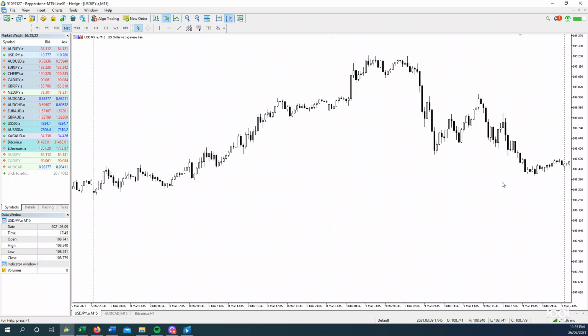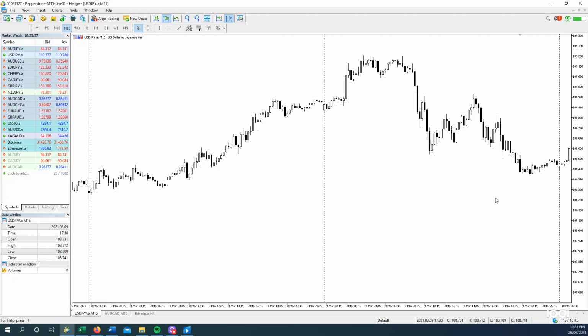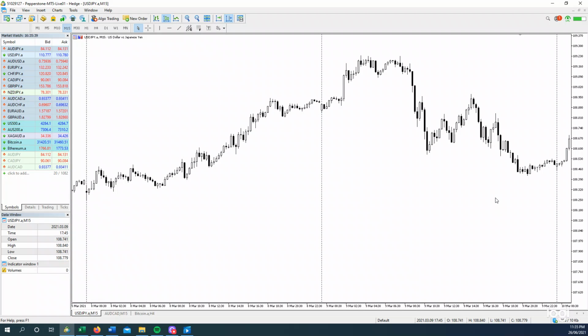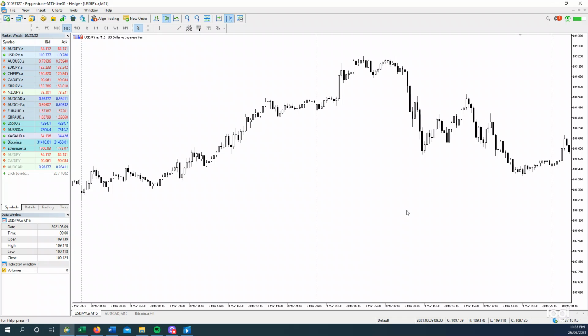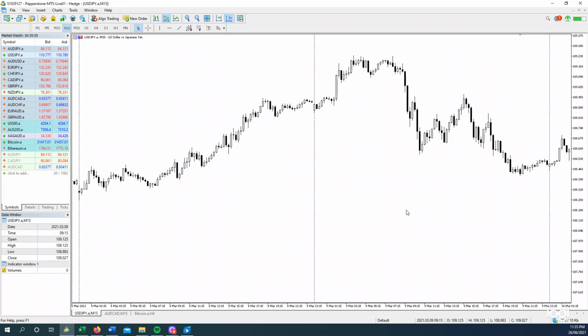On MT5, a trick I learned is that pressing F12 on the keyboard will move you one candle or one bar at a time. It's really handy so you don't get to look too far into the future by accident. With my trading strategy, I have a look at the few hours before the Asian open just to get an idea of what's happening in that quiet period, and then I wait for the open.